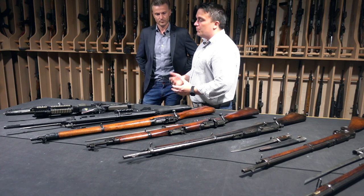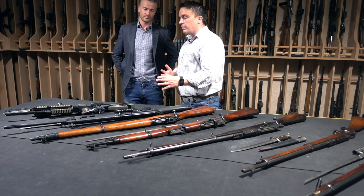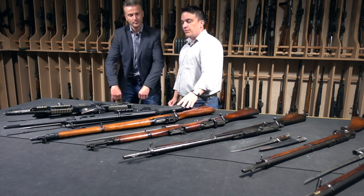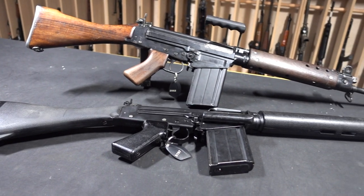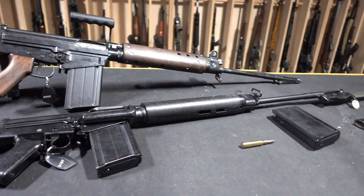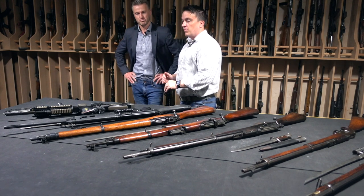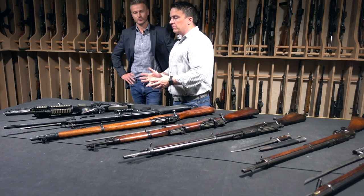Times are moving on rapidly, and as soon as we get out of that World War II era, we're deep into the Cold War. The adoption of a battle rifle — the UK's first self-loading rifle, the SLR L1A1 — is based on the Belgian FN FAL. This weapon system is reliable and rugged, an absolute workhorse used in numerous conflicts throughout the 20th century, and used in various forms by several armies still today.